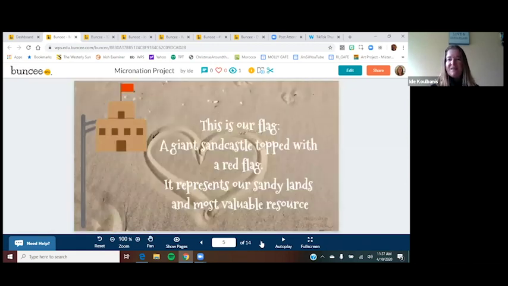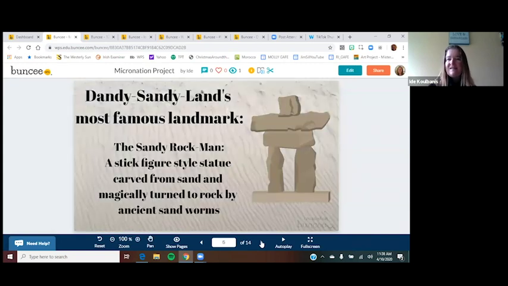And I show them each page, and I say, okay, here's my page about my micronation's flag, and it's just a very brief background, a very brief explanation, and then they can see the image. So I show them a few different examples just to sort of get them on their way. So it always inevitably ends up being a pretty fun project. The kids always have a good time sharing them with one another. So that's something that I'm going to be able to work on with my kids through distance learning, which, you know, it's perfect. So. Yeah, definitely.